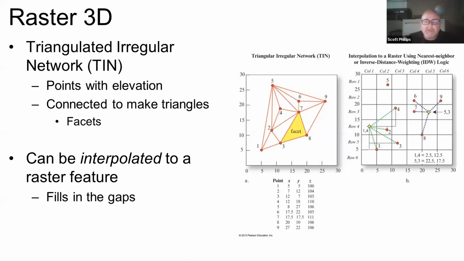Now, with raster, it's a bit simpler, but what I'd like to do is take this opportunity to talk about interpolation. So here we have a TIN, and here we have a raster. But with a raster, you can't have gaps. You need to fill in data for all of the different cells. And so if you want to know this cell here, how do we know what to call that? Well, one thing we can do is look at some of the other nearby points and use different methodologies to fill in that gap to try to interpolate that value.